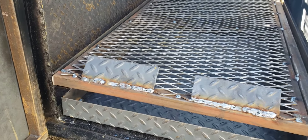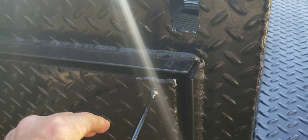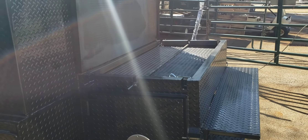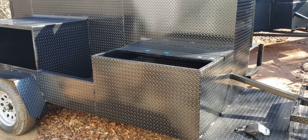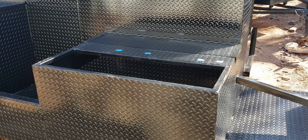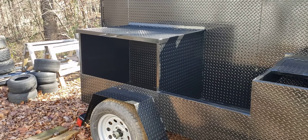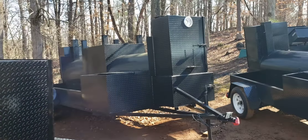Pull out charcoal rack, ash pan. Give us a call, holler, or text if you want a chicken flipper — we can put that on pretty much any one of these. Here's a Godzilla that's going to have a sink build out. The plumber's coming in tomorrow — that's where the sinks will go, faucets will go where the tape is and the sinks go in the hole. He'll also probably do the propane lines. A griddle is going back there. There's another T-Rex in the back getting ready to go out.